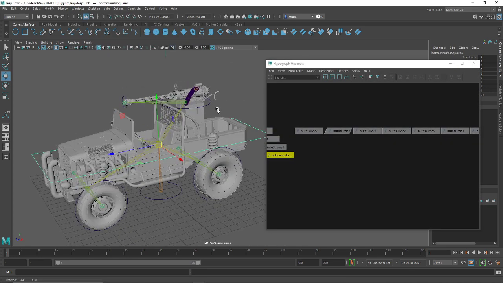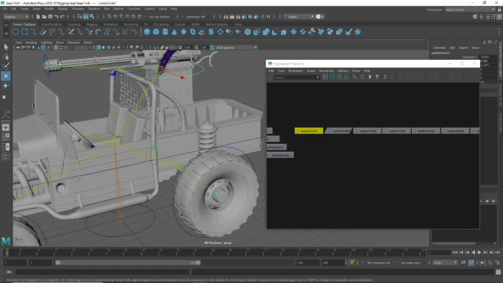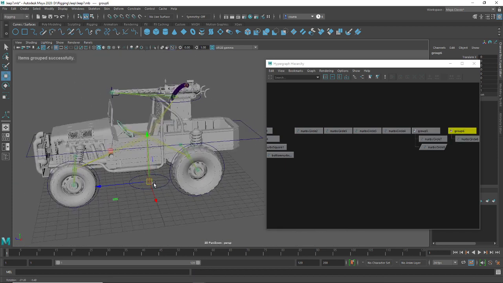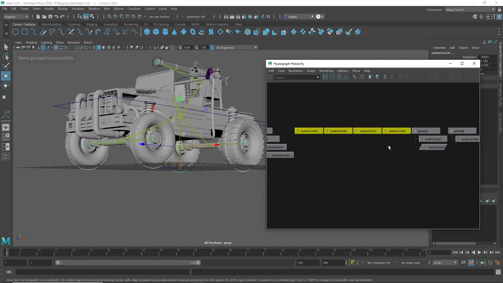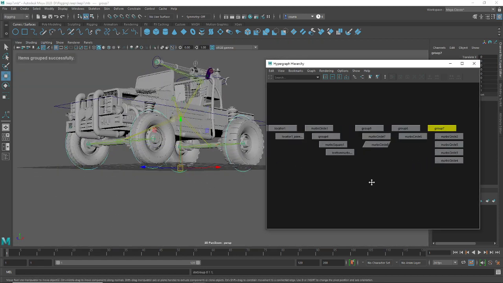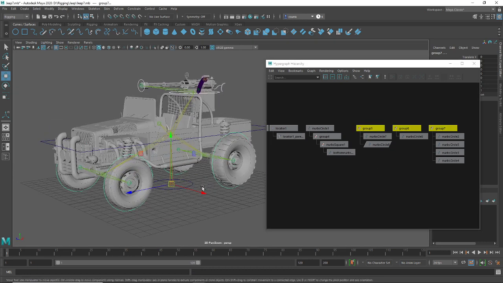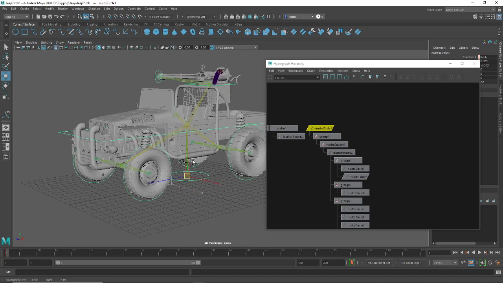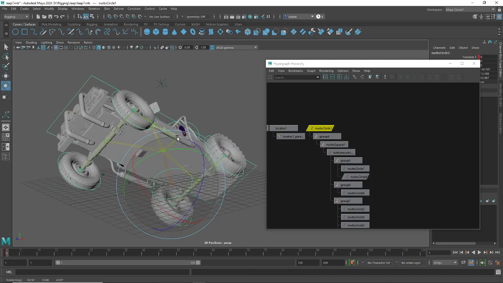Well, I guess what we can do is go ahead and just do what we can. So I'm just going to group those. I'll group the steering wheel. And these last 4 tires, group those. And then what we can do is just shift select these. I mean, these should just parent under here just fine. When I select this, it moves around no problem.